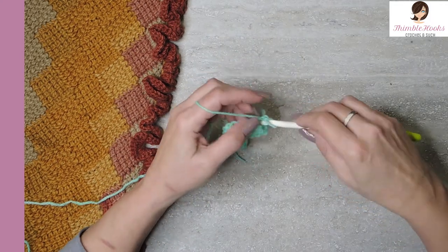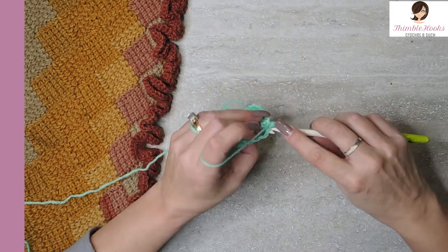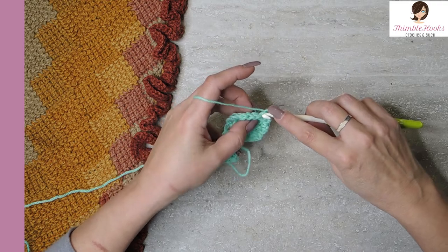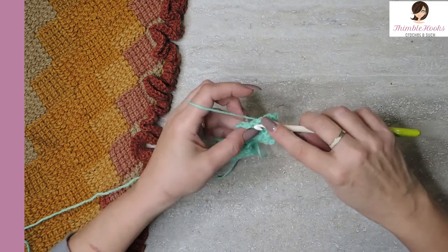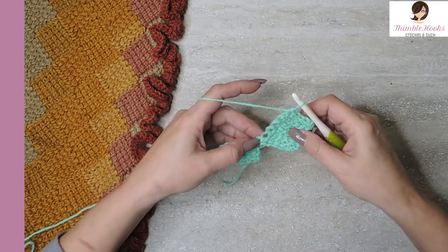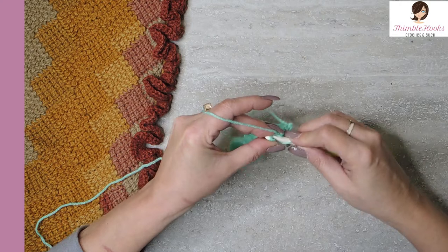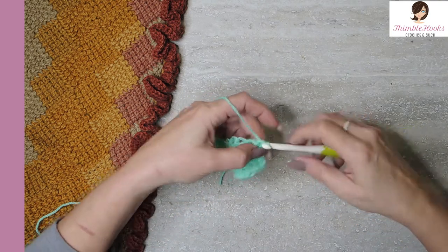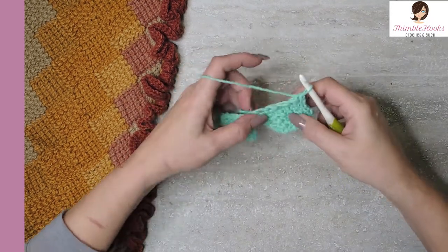You want to slip stitch gently. Back down. So you can start the next color. And there's my last slip stitch. See, I made that one a little bit too tight, so now I'm sad. So it was a little bit harder to get into, but there's my slip stitch. Now I'm ready to do my next row. It's a little slip stitch area there.